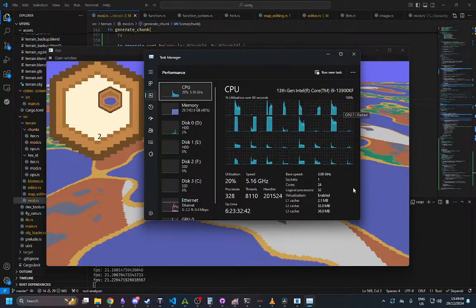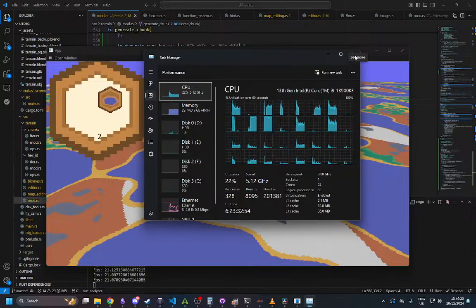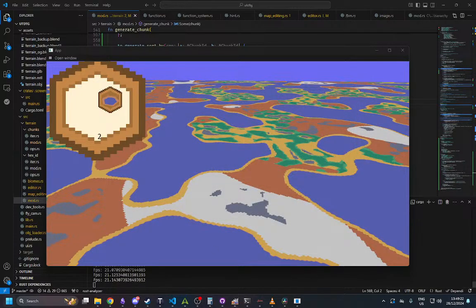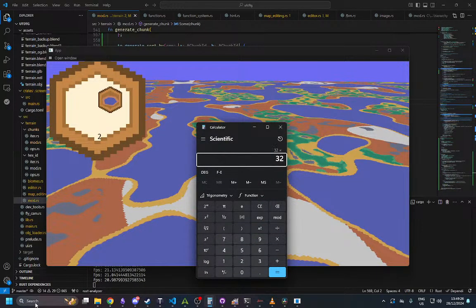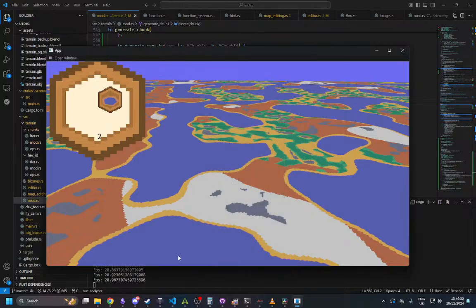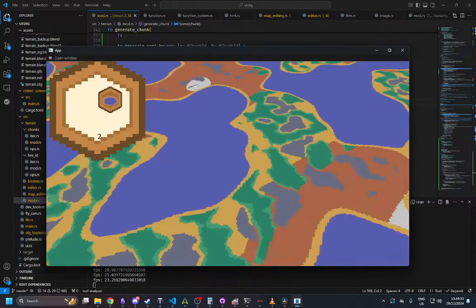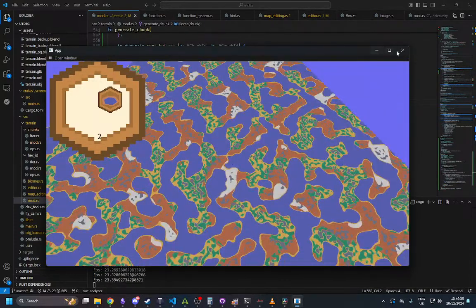So there's 24 cores. No, 32. Oh, yeah, it's 32 cores. So currently I'm telling it to generate up to 32 times 5, 160, and we're only generating 50. So the limitation is probably that we can't physically generate chunks faster.